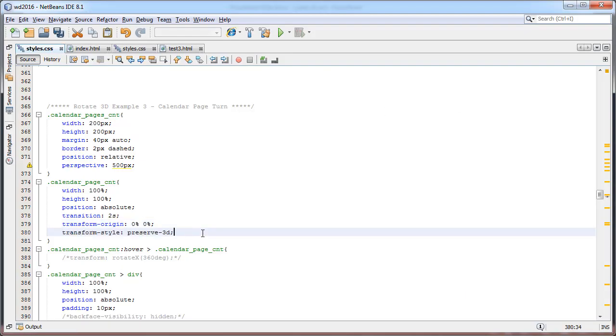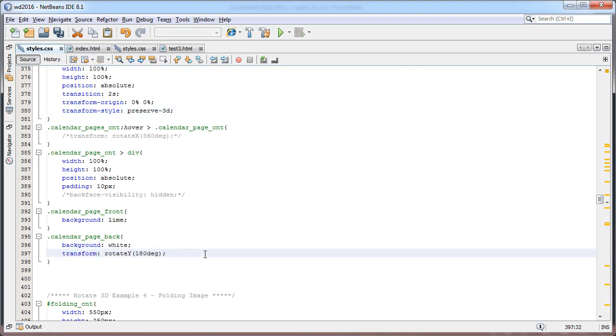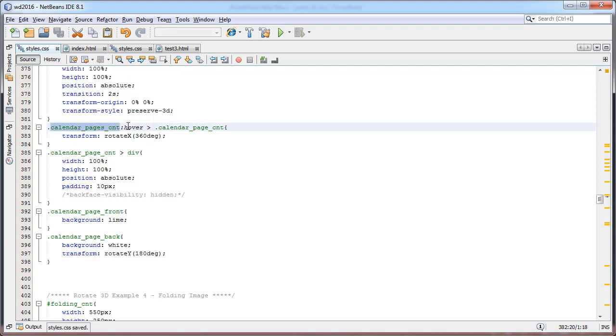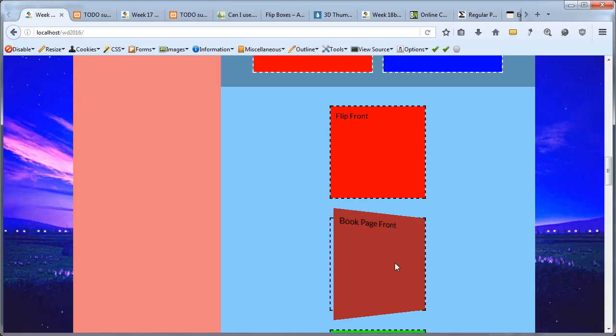And then here also we want the 3D effect to be preserved for the children, since we are also transforming the child here already from the beginning, and it shall happen from within the center once again for the backside. And when the mouse now hovers over the parent container box pages, the individual page that includes the back and the top will then rotate by 360 degrees, and on the x-axis, in this case, since it's a calendar flip. And of course, whenever the backside becomes visible for each of these elements, for the front and the back, it shall then be hidden. And once we have done so, we now have our calendar flip.